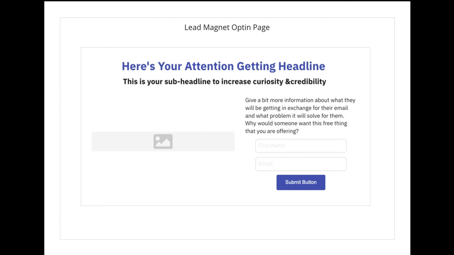So a few examples of funnel pages that you can use. The most popular one is a lead magnet opt-in page, like we discussed in the example earlier. That is where you give a nice headline, a sub-headline, some strong call to action, a bit of a description, a form. You ask just for a name and an email address, and a submit button. You can add an image for that lead magnet. That is essentially all that needs to be on this page, nothing more.